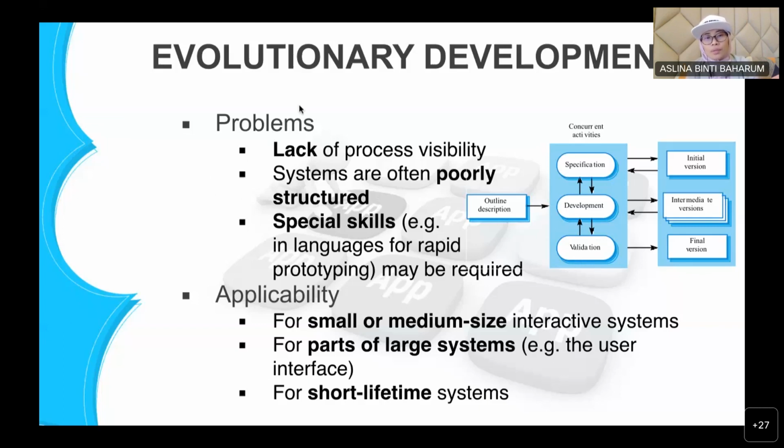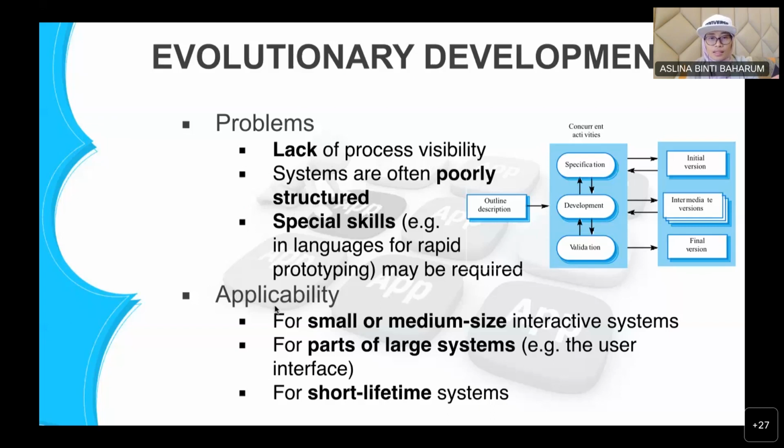So the problem of using evolutionary development is lack of process visibility, because it goes and goes and goes, right? Systems are often poorly structured because sometimes it is written back to the first phase. Sometimes after you have already been in the third phase, you need to go back to the first or second and so on.